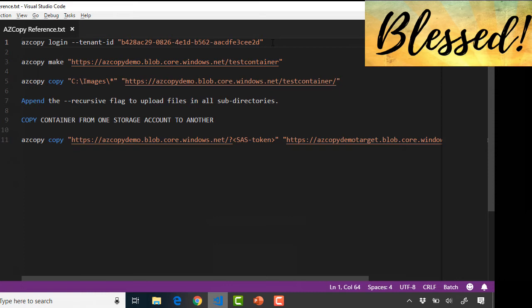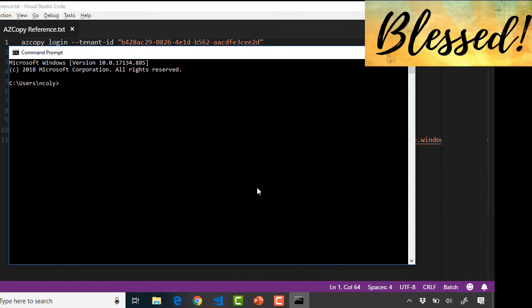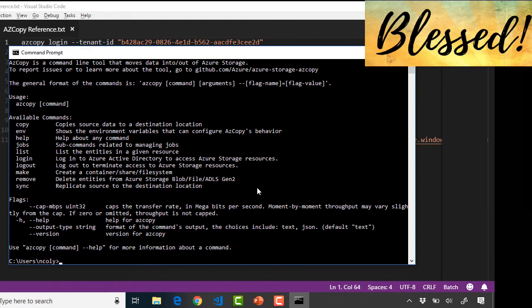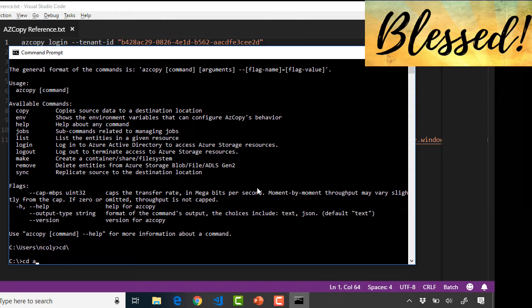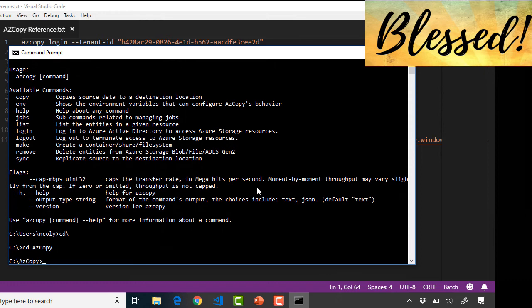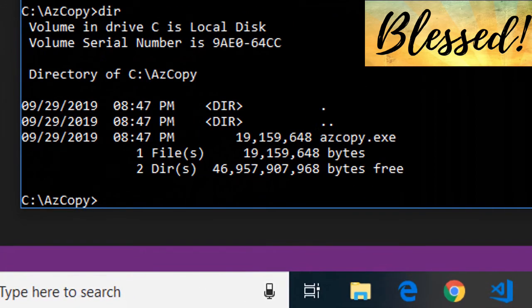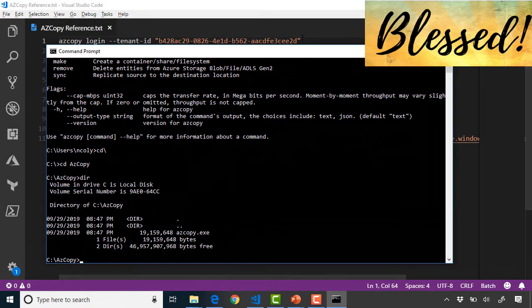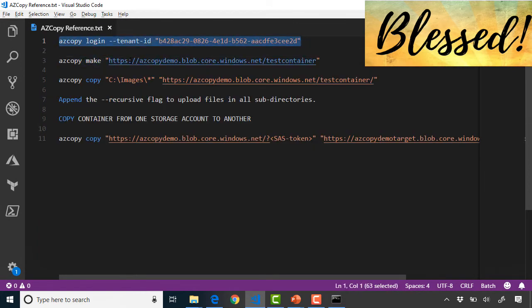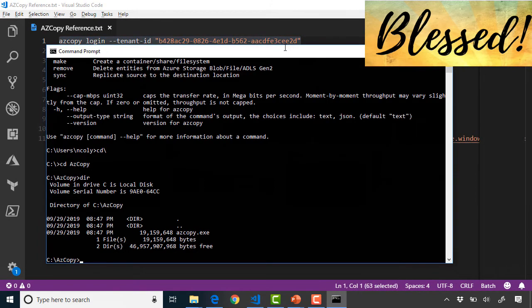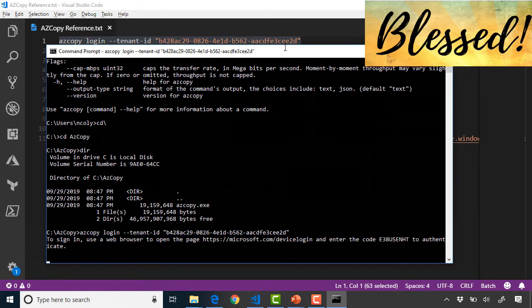So I'm going to open my command prompt. I'm going to type in azcopy, just to verify that I can actually grab the file. And you can see that it does work. It comes up to show me that I've got available commands, even though I'm not in the AzCopy directory. Again, I put that in my C drive under AzCopy, and there's our exe file. That's basically what's executing every time I type azcopy. But let's go ahead and log into that tenant. So I'm going to go grab my login command here and paste that in, and that will now log in.